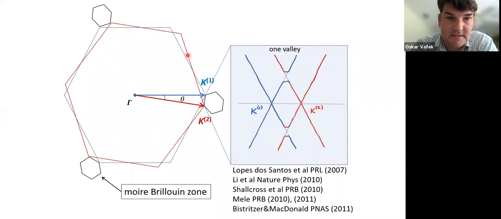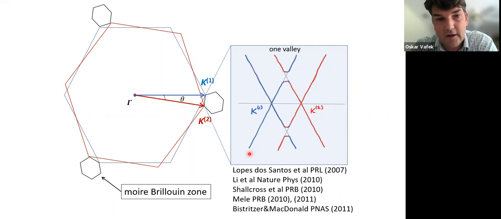Then the top layer will have a large Brillouin zone marked by the blue with its Dirac point K1. And of course, there is the time reversal partner of it, which would be K1 prime, shown over here. The other layer has its own Brillouin zone, marked by the red here, which is rotated relative to it by this angle theta, and it has its own Dirac point K2. Now imagine that we were to just draw the dispersion along the cut that joins these two Dirac points. It would look something like this.